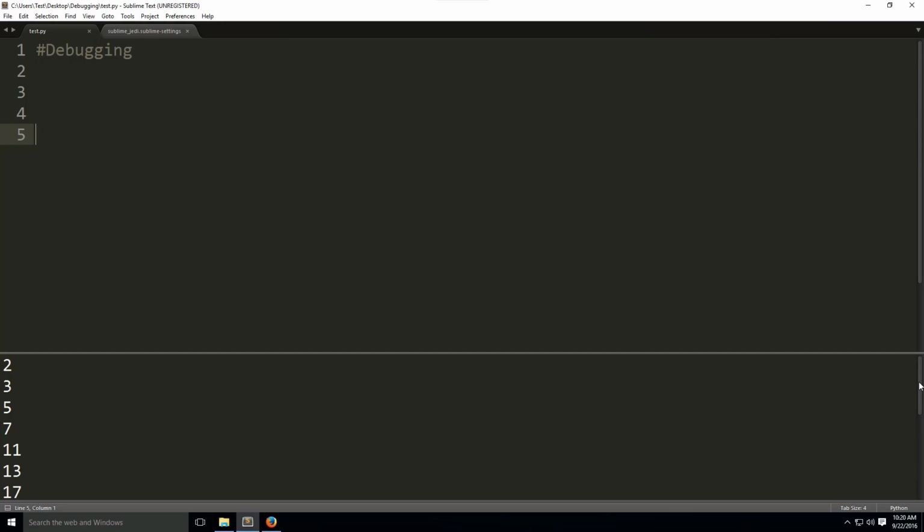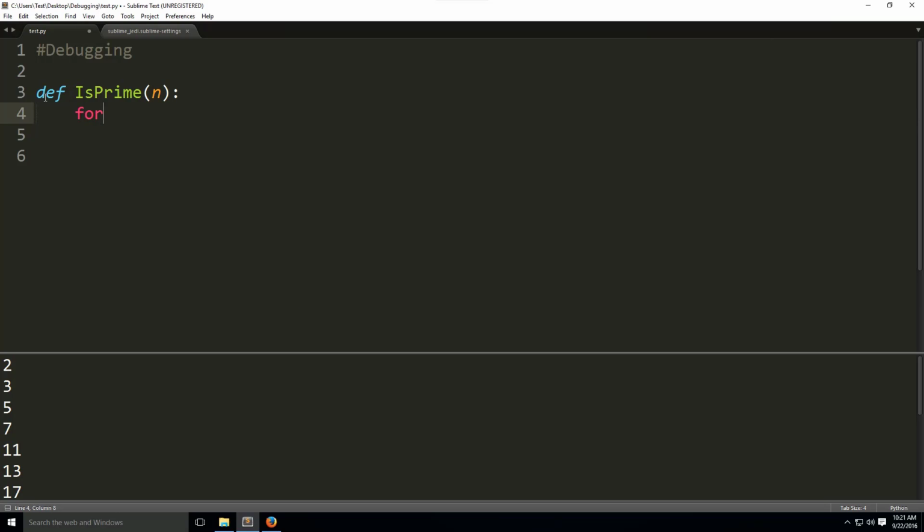Okay, so to pick up where I stopped last time, we're going to talk about breakpoints. Before we actually dive into that, we're going to have to make some example code to demonstrate these breakpoints. So we're just going to define two functions, one for checking for a prime number, and the other one to find all the prime numbers up to a certain point, utilizing this first function to check if it's a prime number.